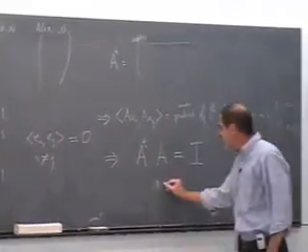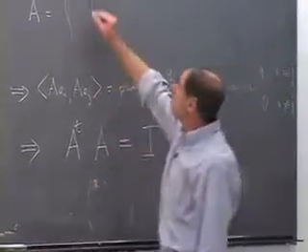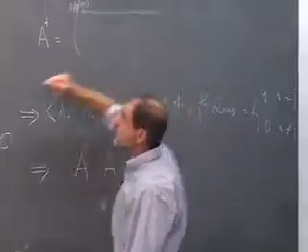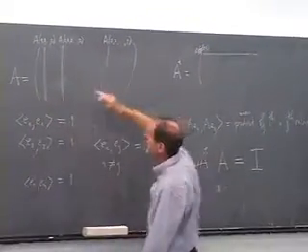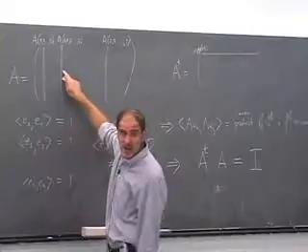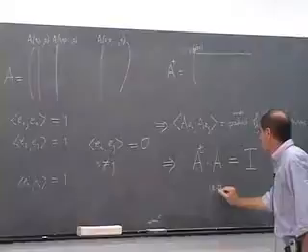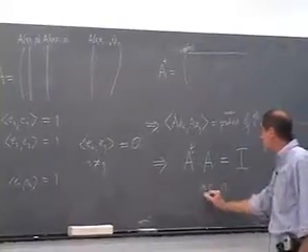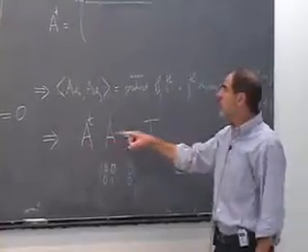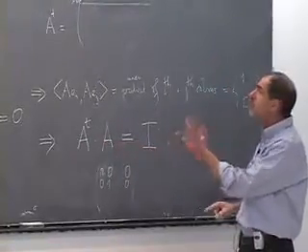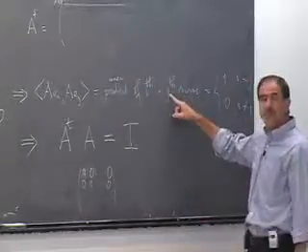Let's calculate this entry here, the entry in the first row, second column. We'd go across the first row here, and we'd go down the second column here. Well, that would be the inner product of this column with this column, which we agreed was 0. So we get a 0, etc. You get zeros all here. Then when you did this row, you'd get a 1 there. And you'd see that this matrix product times this is the identity. That's just another way of rewriting that the columns have this property.